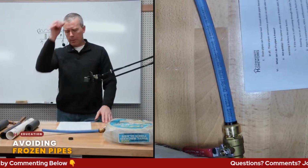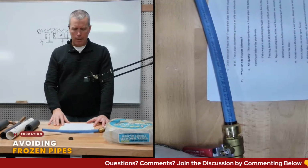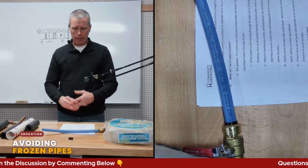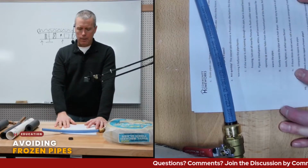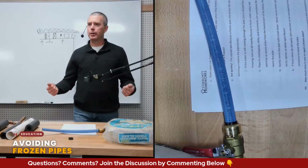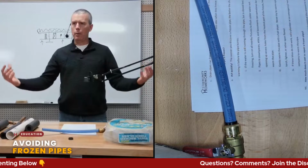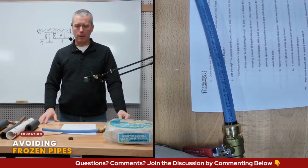Okay, yeah, so if gently warming it with a hairdryer doesn't work, or a fan, or an electric heater, probably what you're going to have to do, and especially if you have copper or galvanized water pipes, is you're probably going to need to call a plumber. Because plumbers have, I don't know exactly what they call it, but it looks like jumper cables. And there's an electrical box, and they clip on either side of where they think the water froze, and it runs electricity through there, and literally, boom, that fast, it'll thaw it right out.